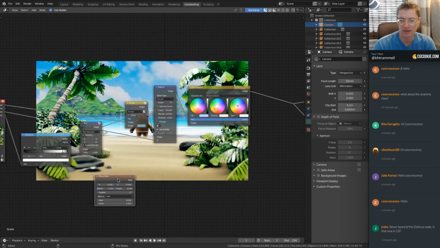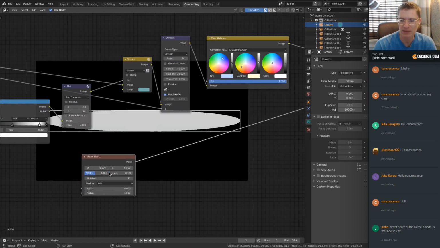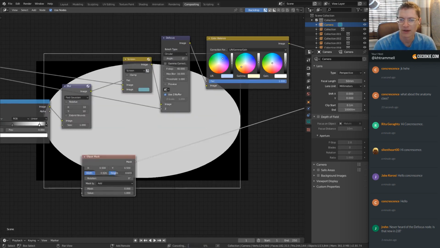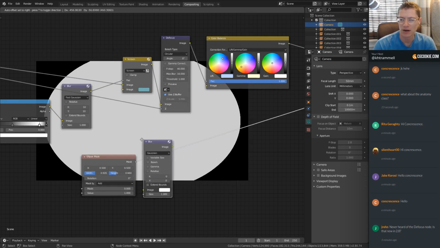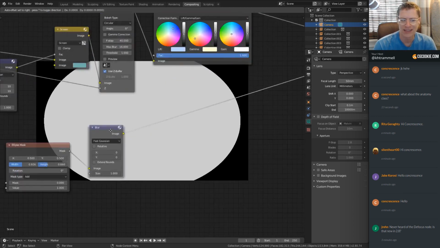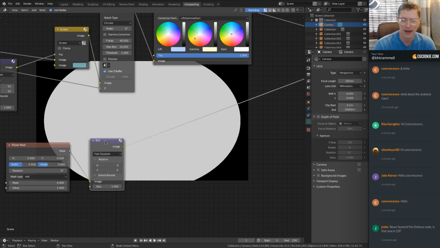All right, this is literally just a circle shape. So I'm going to make it stretched from end to end and top to bottom, just like this. Filter blur. Let's make it fast Gaussian. Has anyone ever had a reason to use something other than fast Gaussian? We've got all these options, but they're all much slower than fast Gaussian, and that's the only one I've ever used. So if you have ever used something else, I'm curious as to why you have.